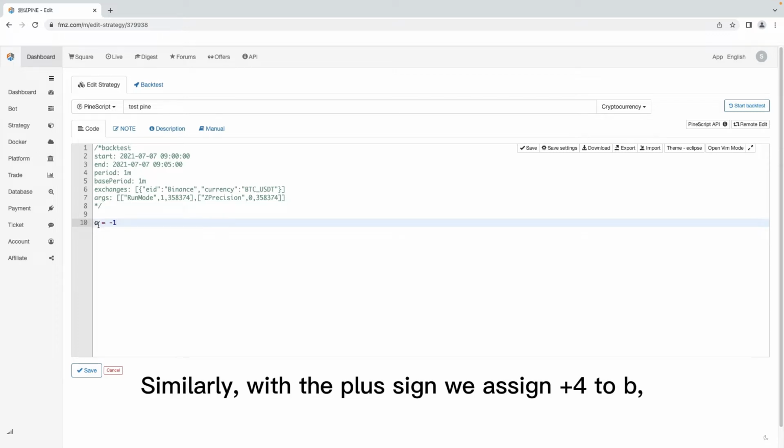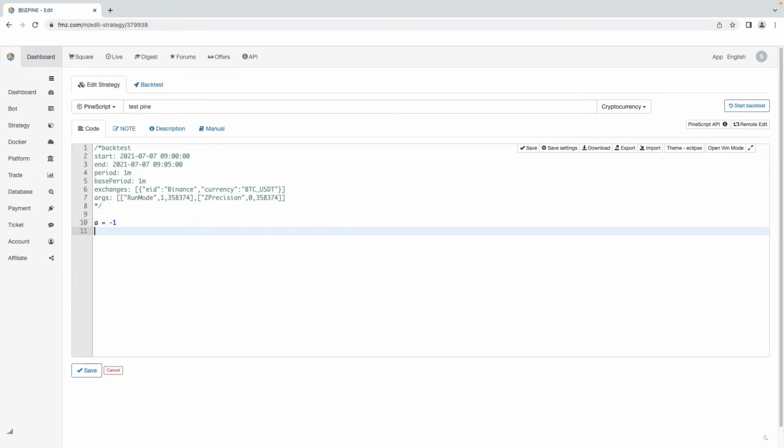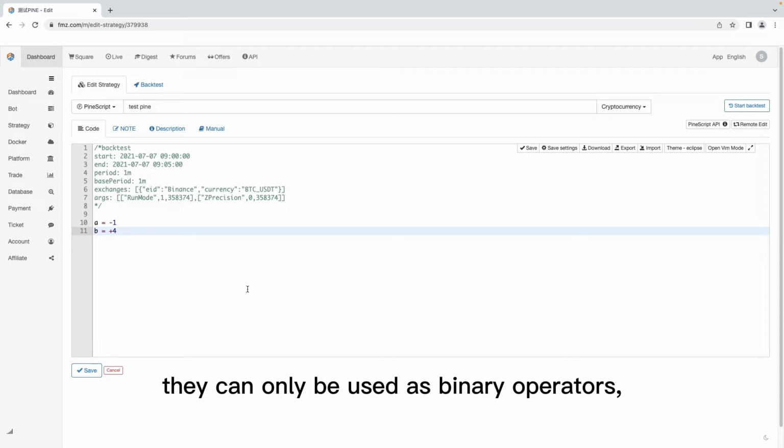Similarly, with the plus sign, we assign +4 to b, which is also the use of unary form. Other operators, multiply, divide, and modulo, can only be used as binary operators. Otherwise, an error will be reported.